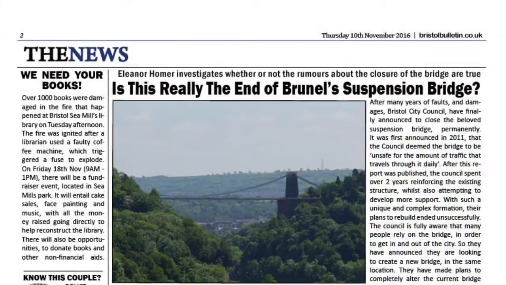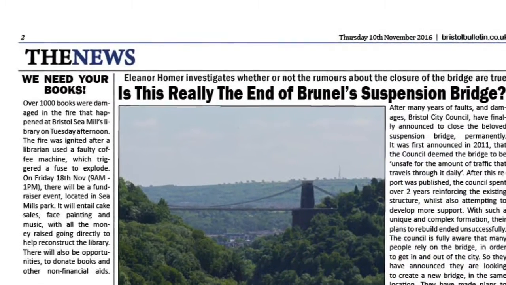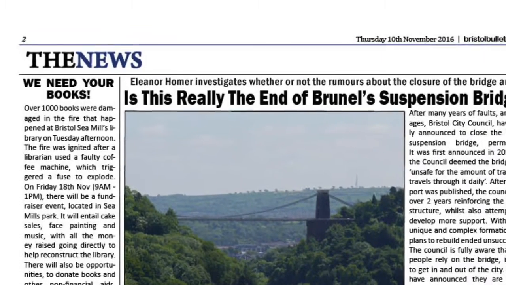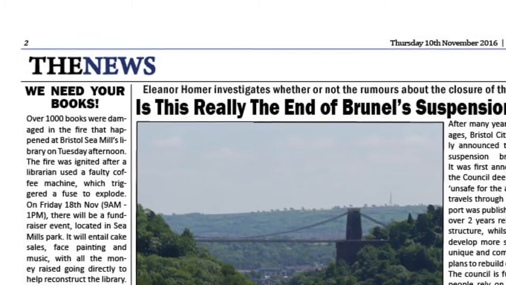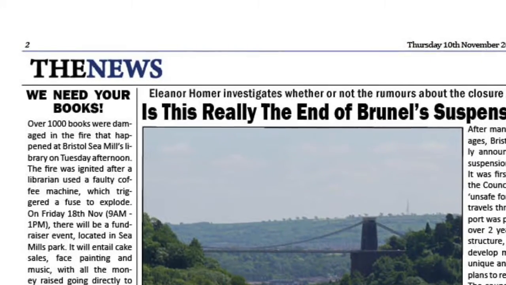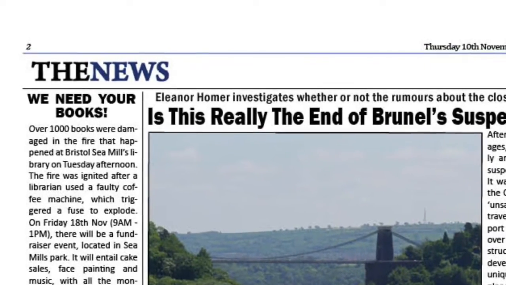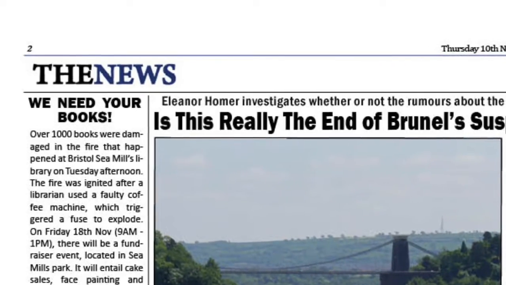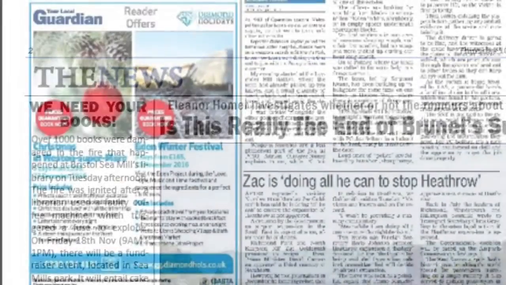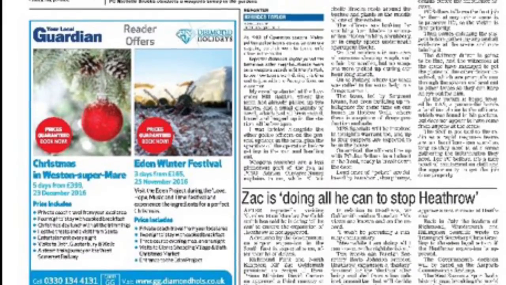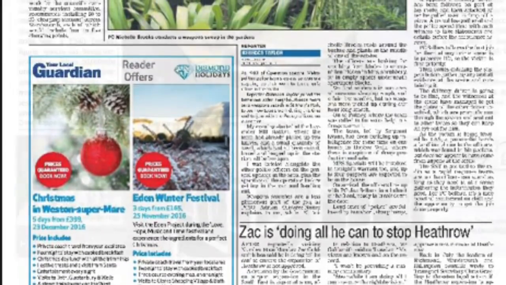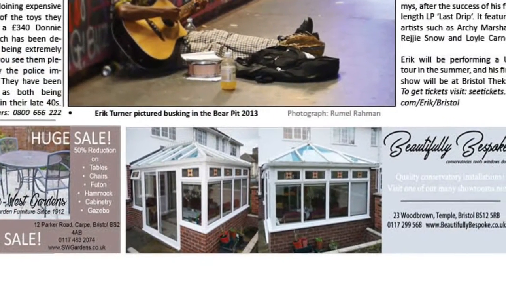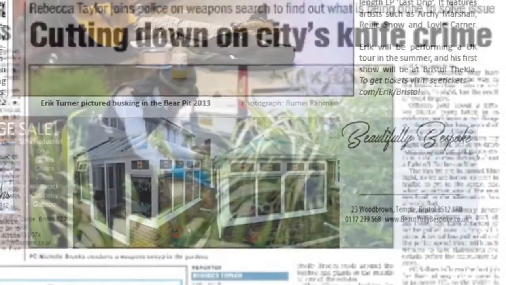I attempted to recreate this in my product, as you can see here, using the same style, using the same font. I also really enjoyed how they separated their stories using lines. By recreating the same style and adopting the aesthetic of the Wandsworth Guardian, I successfully created a realistic local newspaper. However, in the Wandsworth Guardian's inside page, they have very large advertisements on the left-hand side, which I did not particularly like. So for my piece, I placed my advertisements at the very bottom of the page.